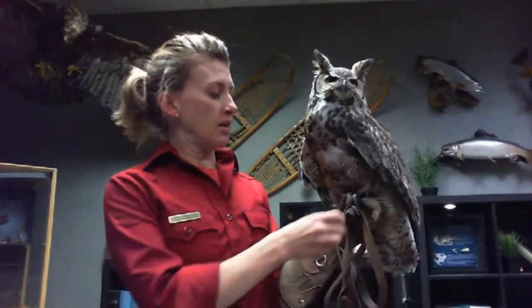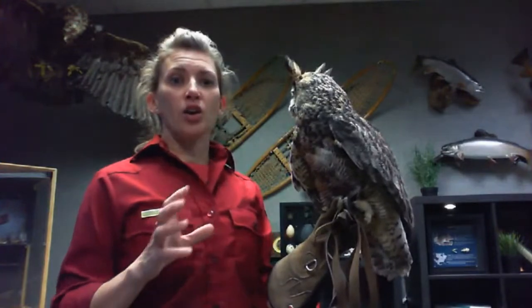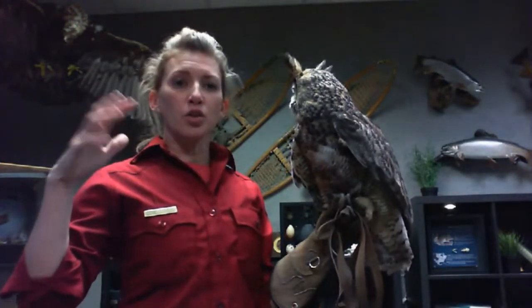Another way to tell the difference is if you see one at night — it's probably an owl. Owls are nocturnal, meaning they're active at night. Lots of owls are also active at dawn and dusk, which is a great time to see one. Jupiter is a great horned owl. Great horns are not the largest owl in Wyoming, but they're the most common. They occur in any kind of conifer tree habitat under 9,000 feet, so really most of Wyoming. You can find them in cities and out in the woods.